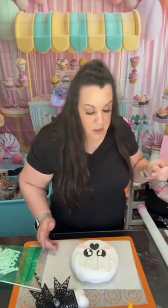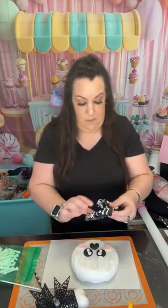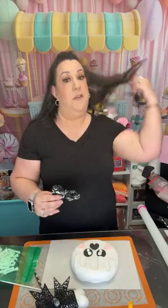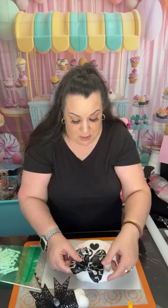Now, on her, I have a bow. This was a ribbon from Dollar Tree. Dollar Tree, in my opinion, last year for Halloween was amazing. To me, at least, because I had nothing. So, I think they did a fabulous job. Christmas, I didn't care for it at all. I got mostly everything from Hobby Lobby. Valentine's, I thought was really cute for them. Easter, I'm sorry, not too good.